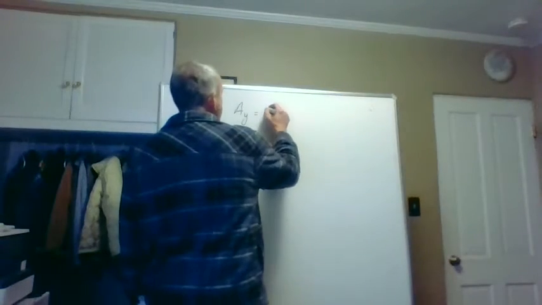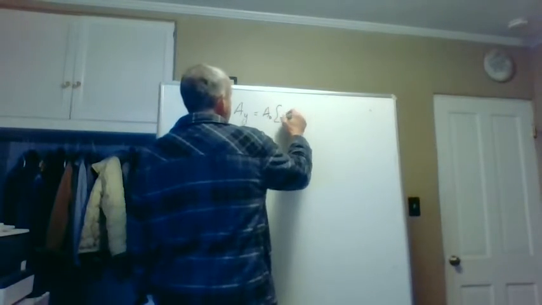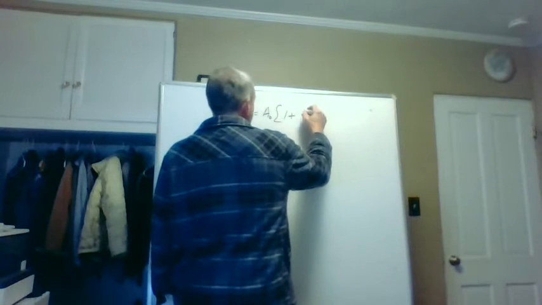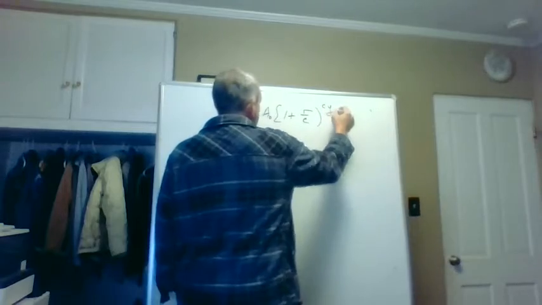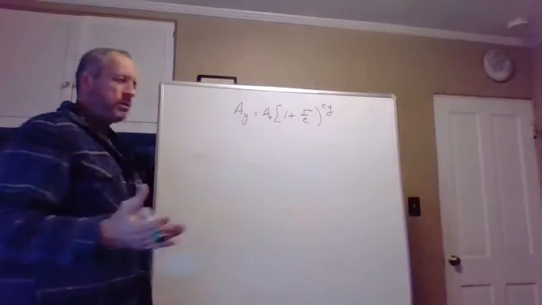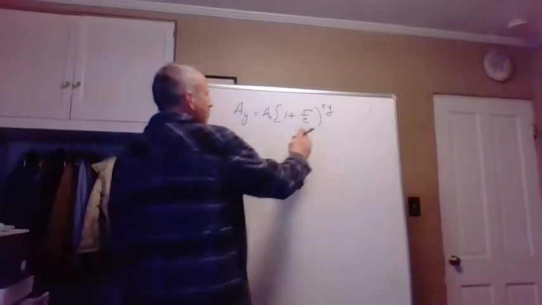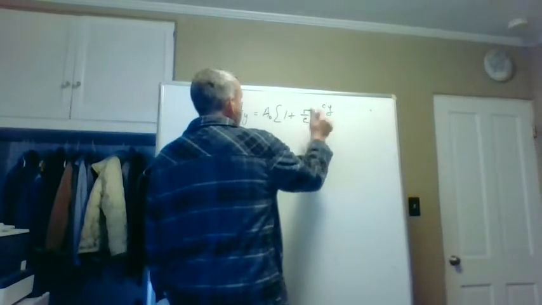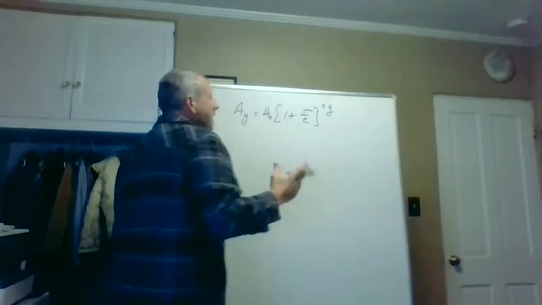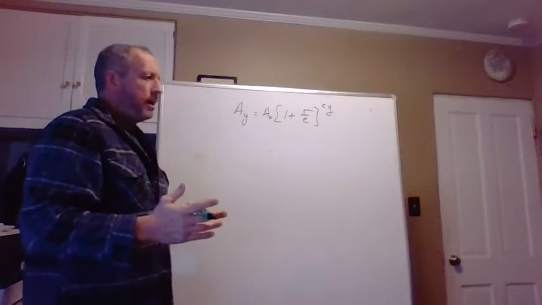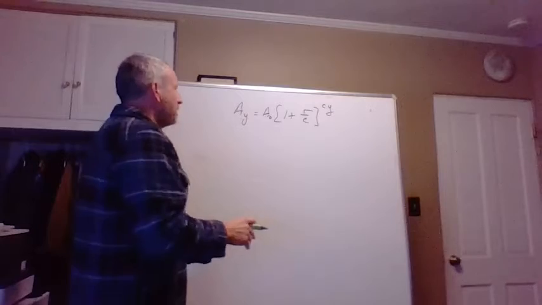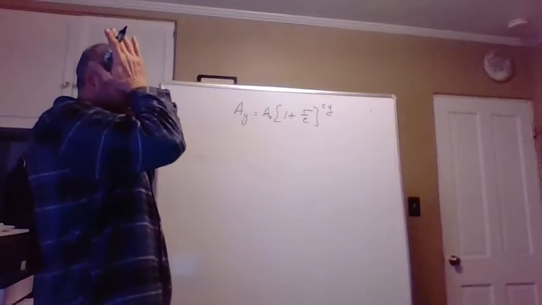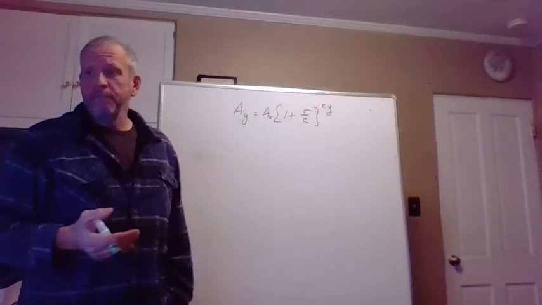Okay, so it's the initial amount times 1 plus R over C raised to the power of CY, where C is the number of times you compound it. I wrote this formula down. I remember we went over this in a previous video, and I think I mentioned then, write it down or know where to look it up. It's really not worth memorizing. I've derived it so many times, I think I've accidentally memorized it.